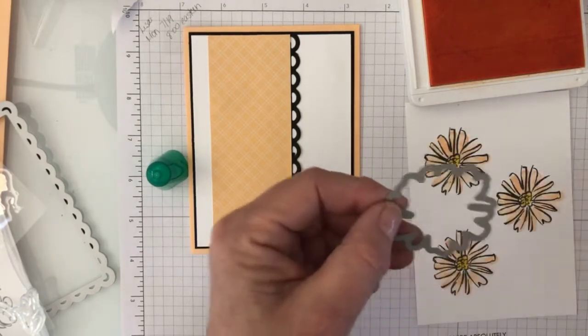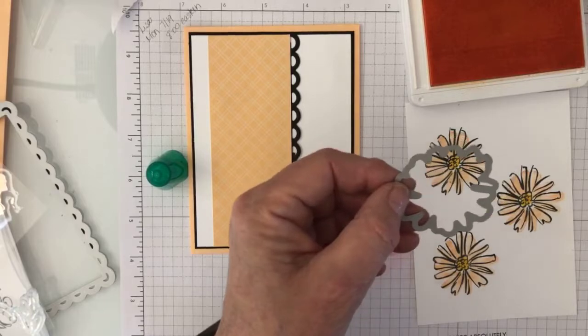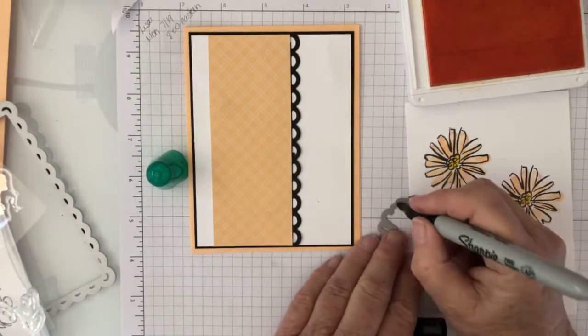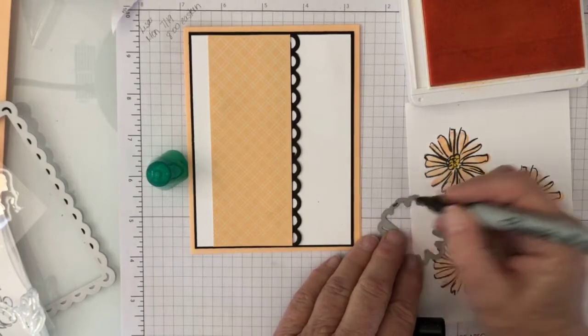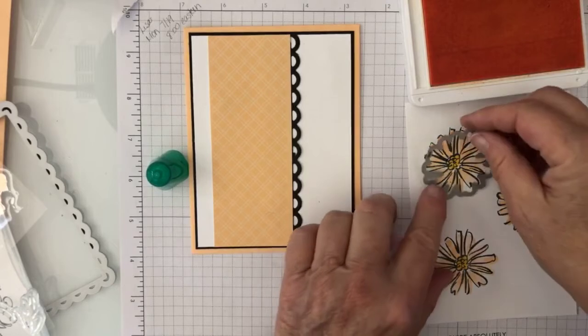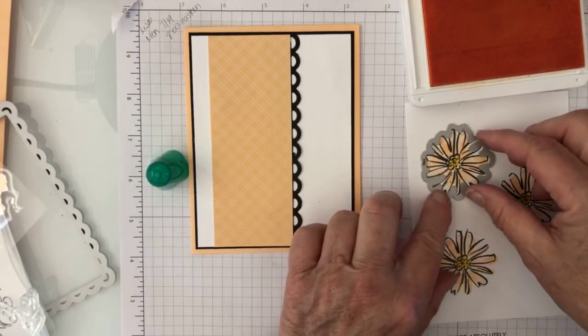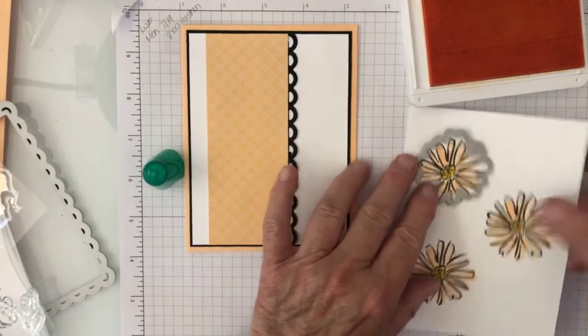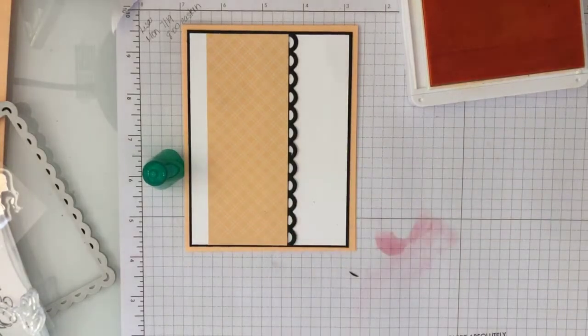I need to put a little dot there. I think I'll do that right now while I have it. So this one is the double flowers. That will tell me every time I go to use it that I'm going to put that side over there, because it looks confusing, but that will line up. Okay, I'll be right back. I'm going to go die cut these.